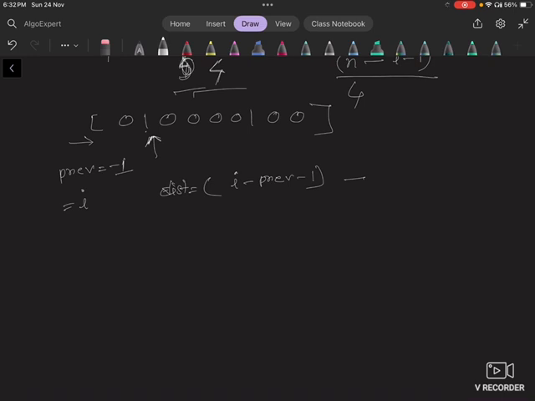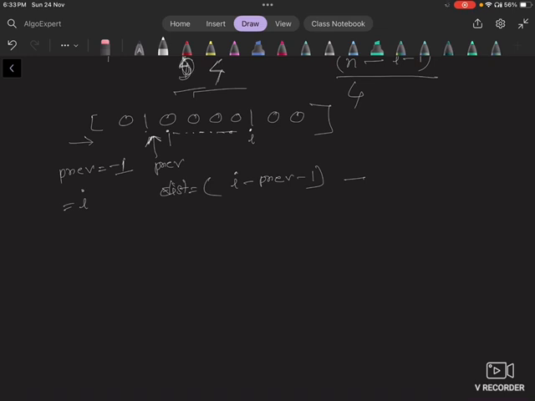Now once I get the first 1, our previous will point to this, and now i will point to the next element. Again I move to the right, and now i is pointing to this 1. In that case, if array of i equals 1, we need to seat Alex in between those two 1s.